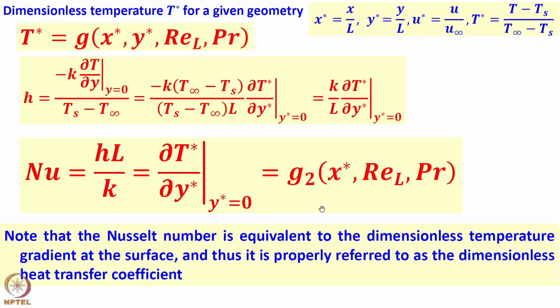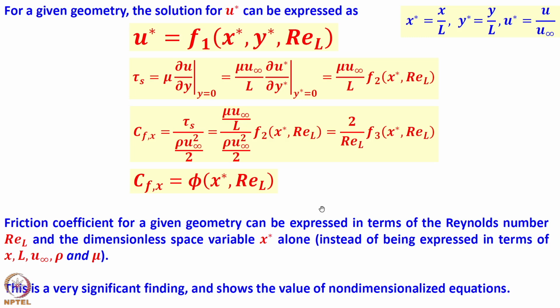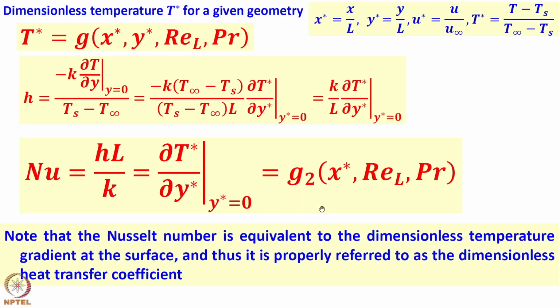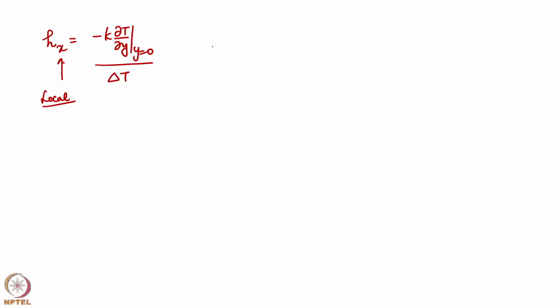So this part is very significant, because when you look at these two equations, okay, this is just a function of X star and Re, local location and local Reynolds number. This is a function of local location, local Reynolds number and the Prandtl number of the fluid. Okay, so I hope I am clear in this part. We have it as a function of Nux is a function of local quantity Rex and Pr.